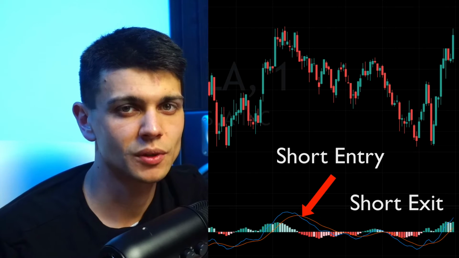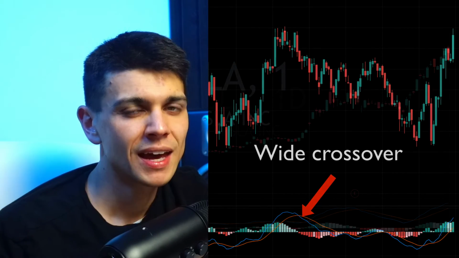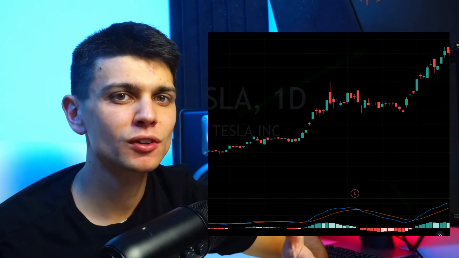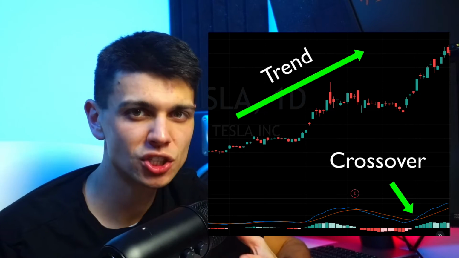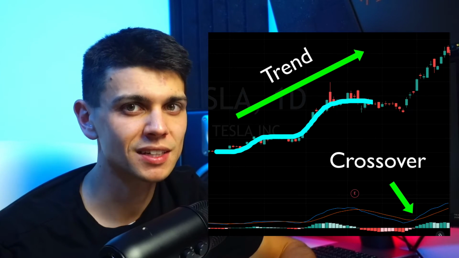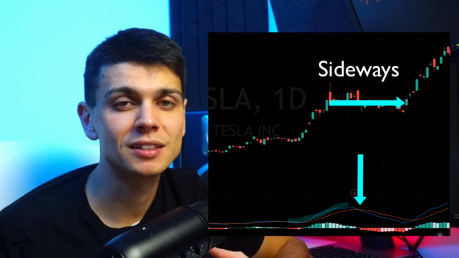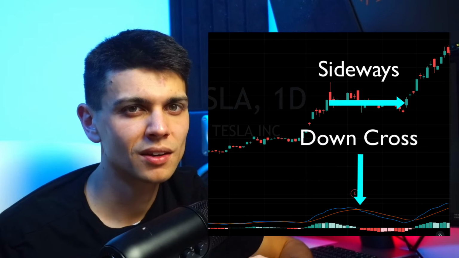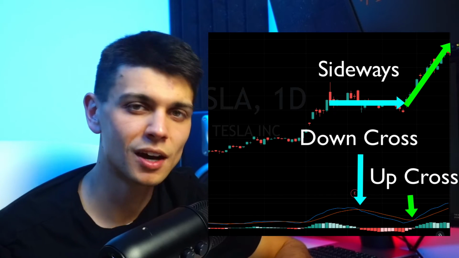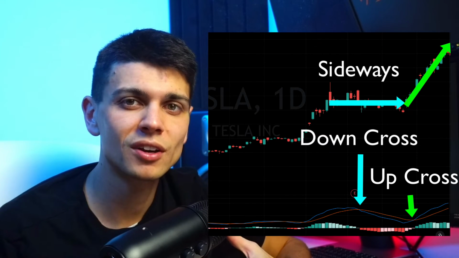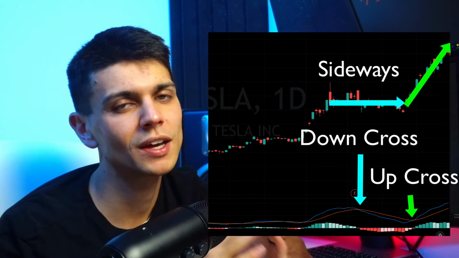Traders also like to take into account the distance between the two indicators and the strength of the crossover. A stronger crossover is when the crossover is in the direction of the trend. Many times, this is used as a continuation type of play. When a stock rises with the MACD rising, then when it goes sideways, the MACD crosses to the downside. Then, when the next leg is about to start, there is another crossover to the top side. This is confirming to the trader that the trend is ready to continue, and it's time to enter the trade in the way of the trend.